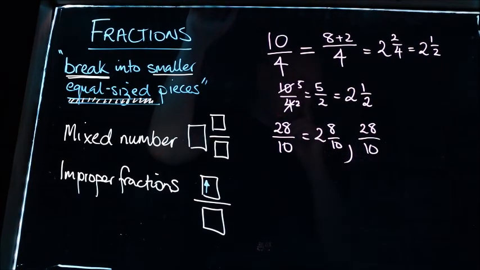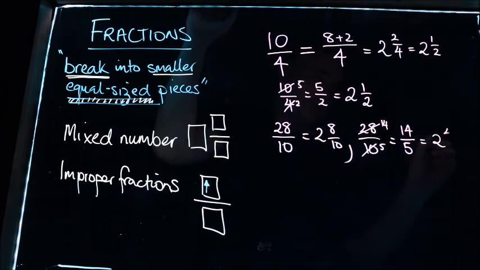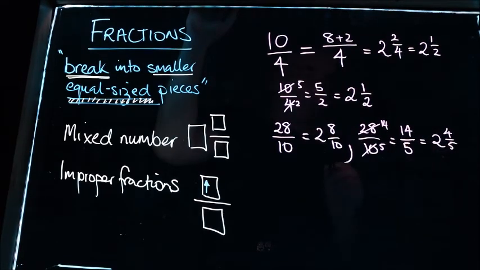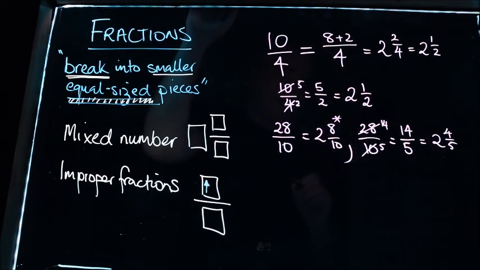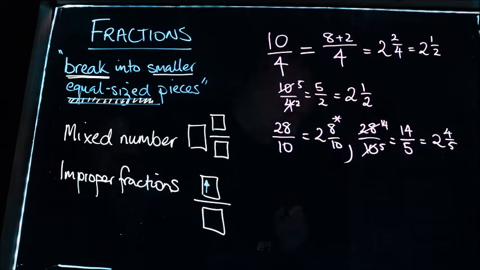Or I'm just going to put a comma here and rewrite it out again. What I saw was the chance here, because they're both even numbers, 2 goes into 10 5 times and 2 goes into 28 14 times. So I've got an equivalent fraction, 14 over 5, and this will simplify to 2 4/5. Okay, and we could have come back here and tidied up that part of the fraction in our answer as well if we're asked to write it in simplest form.